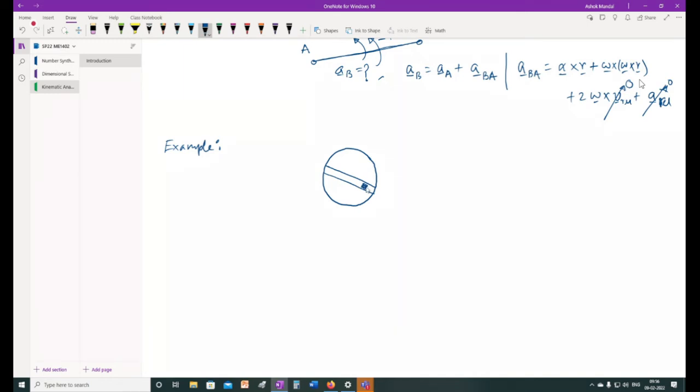I hope this is visible, right? And it is moving in such a way. Suppose this is the center. The distance of this mass is given by r. This distance is r, and at this instant, r is 6 inch, and the velocity r dot, the rate of change of this distance with respect to time, is 5 inch per second.